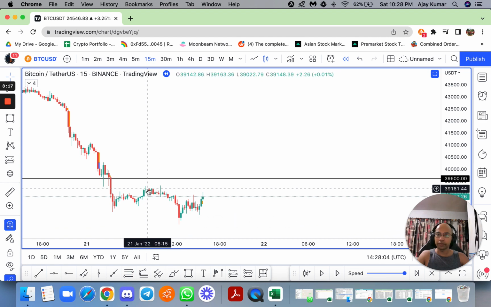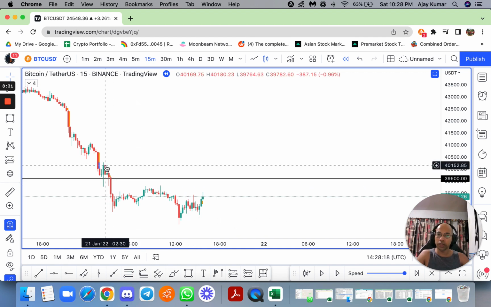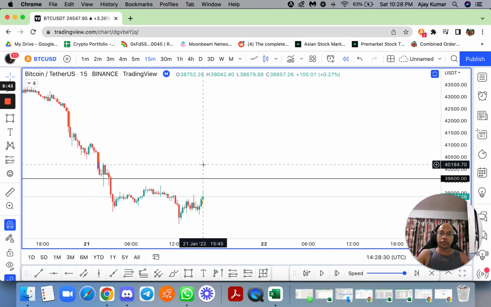So even if price reaches this level, I wouldn't consider that as a market structure break and look for longs and confirm that as my reversal. No, I would wait for the market to break this lower high, and only then will I say, okay, I should enter long on a fair value gap. And remember, the long that we enter, we will take profits aggressively because our bias is still short based on the overall market trend, right?